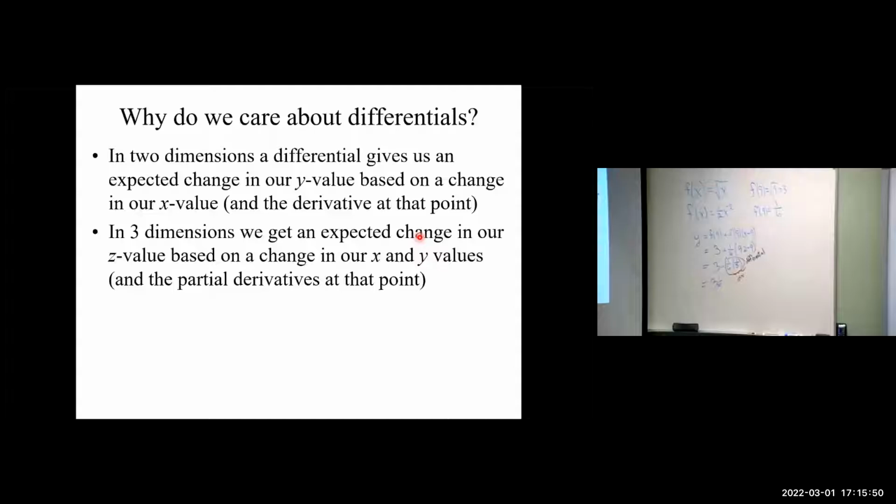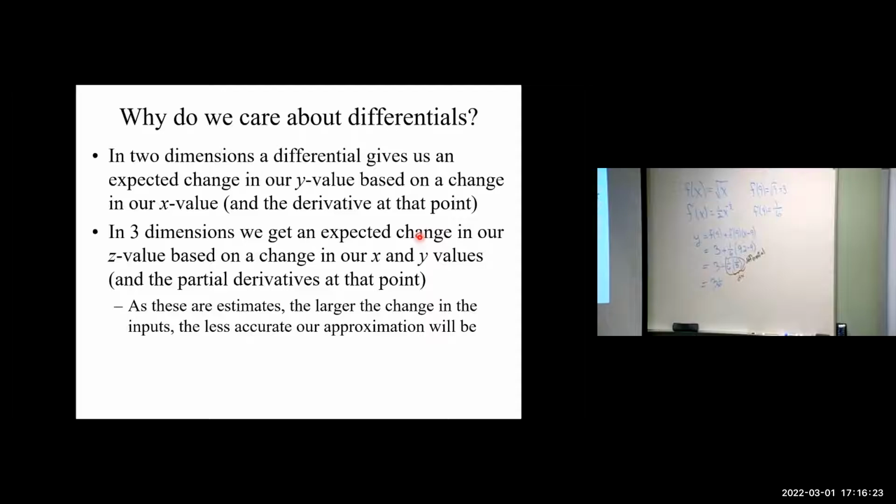Well, it gives us a way of measuring our expected change in output, in particular in situations where the functions may not be easy to work with, or we may not be able to work with the functions. Same reason we would use a tangent line approximation. It might be easier to work with than the actual function. Same reason we would use Taylor polynomials, because they might be easier to work with than the actual function and manipulate.